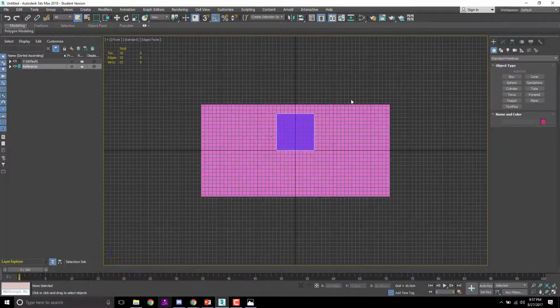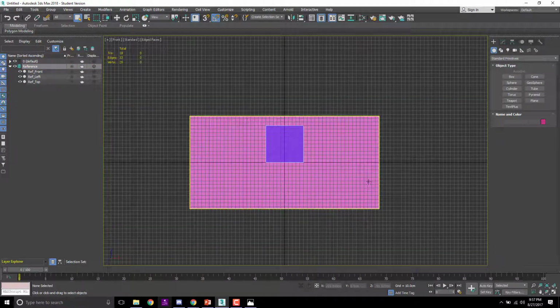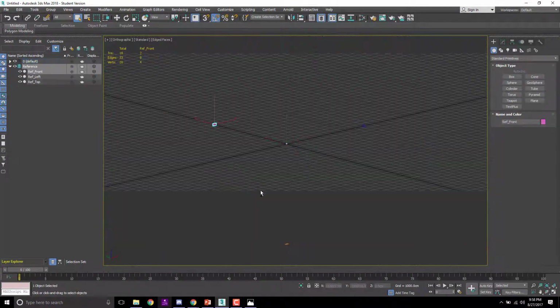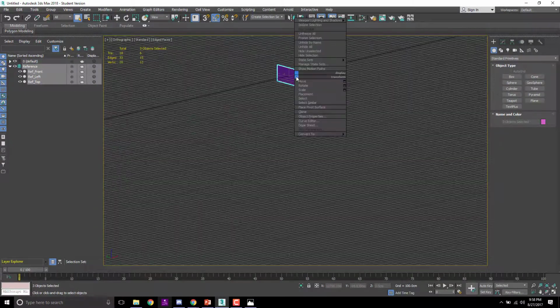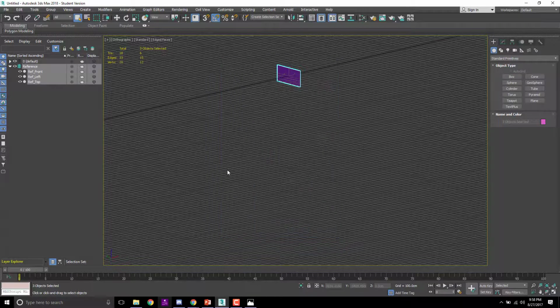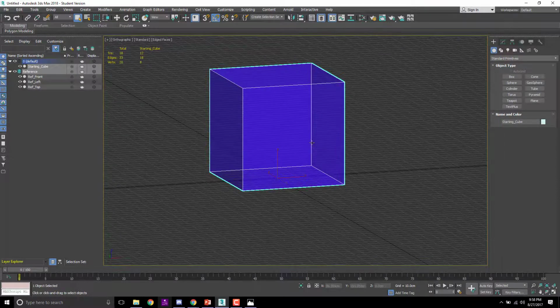From the front view, I can hide it so I don't have to see it, and I can also freeze it. Now if I freeze it, you'll notice that all of these objects turn gray, and that's going to be bad. So we want to make sure we uncheck show frozen in gray. I'm going to select my object, zoom out, grab all of these, zoom in, right click on one, and go to object properties, and show frozen in gray needs to be turned off. All right, cool. So now I can go back to here, hit front, and then hit P for perspective.